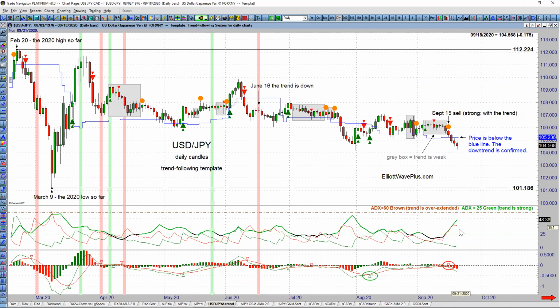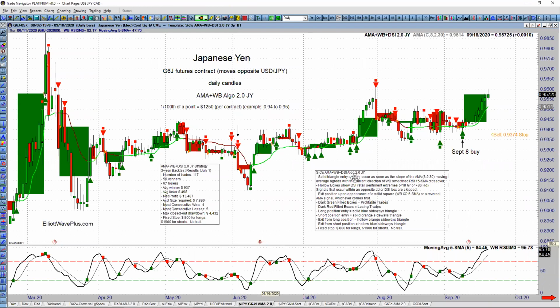So the ADX is way up here at 48 now on the USD JPY pair on the daily chart. That's pretty lofty, and usually it starts running into a bit of an attitude toward wanting to change trend there. We do have a little long wick on Friday, but it's very early to say. So my prediction is that this pair is going to turn and move to the upside. We'll see if that occurs. There's no super strong evidence of that being imminent.